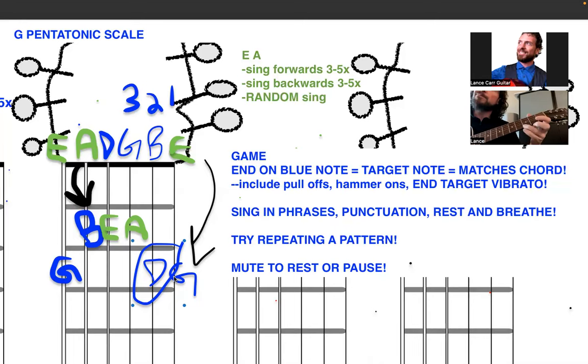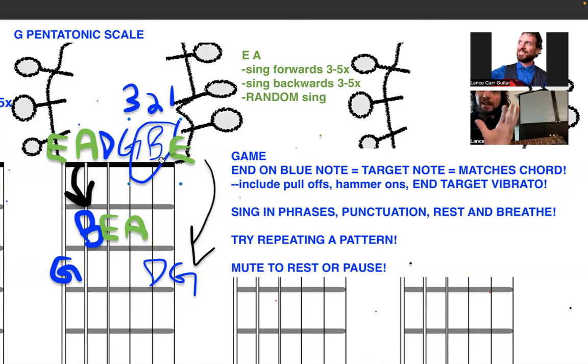We'll do it again. A bunch of playing around. But now we're going to end on high D. And then we could keep ending on different targets, just experimenting. So music can be, with these kinds of games, kind of an endless number of ways of playing with these notes. But trying to make it musical, some of these games and strategies can be really helpful, trying to come up with riffs.